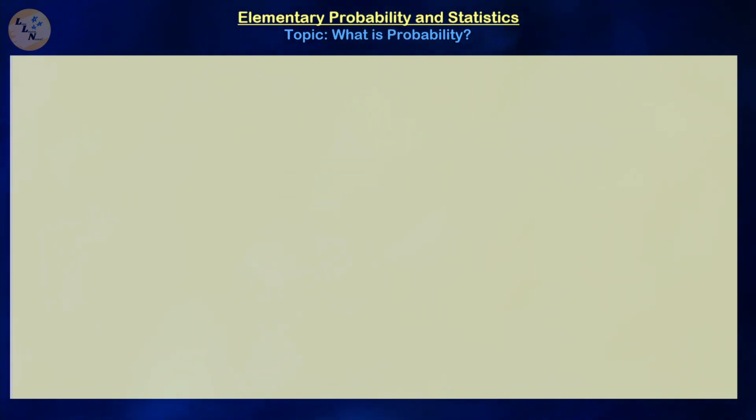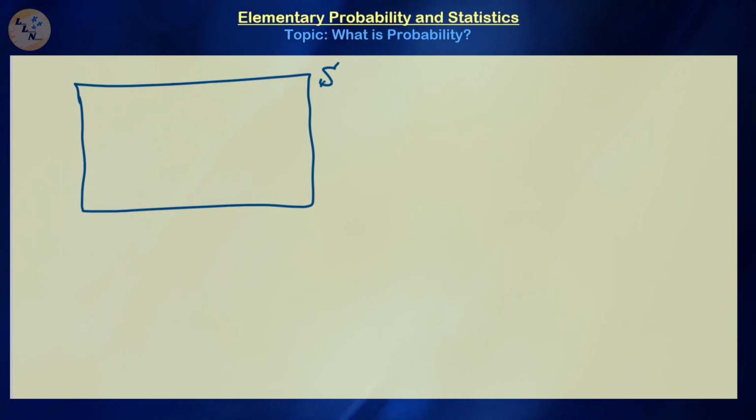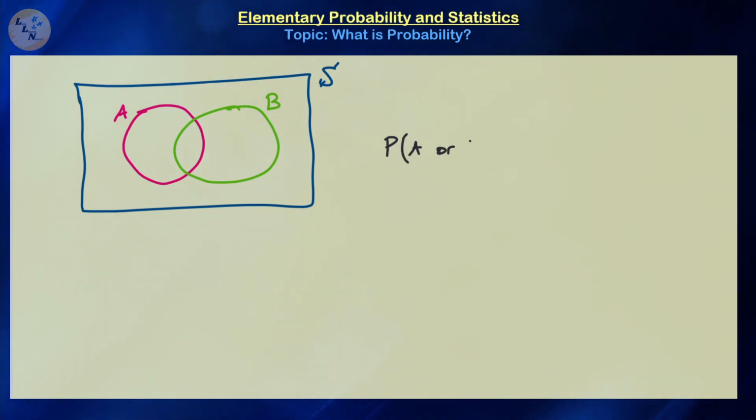Now that we have the basics of probability theory discussed for a single event, now let us look at how we can discuss what is the probability of either one event or another event occurring, right? So possibly 2 or more events. So let's consider a sample space. Let's just represent it by a little box here. So let's assume this is the space of all possible events. Let's assume we have one event over here. Let's call this event A. Let's assume we have another event here, and let's call this event B. So what is the probability of either A or B occurring?